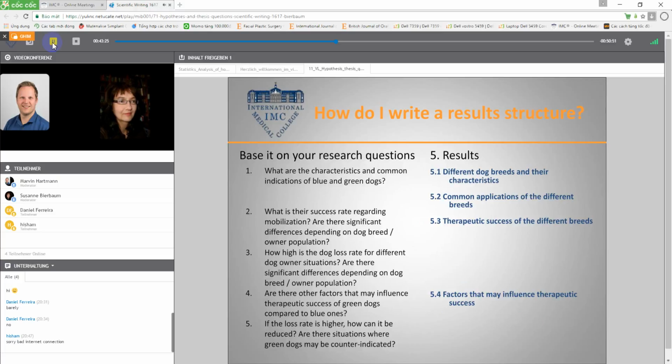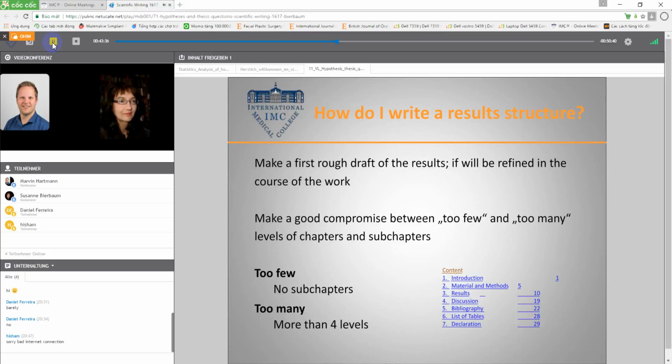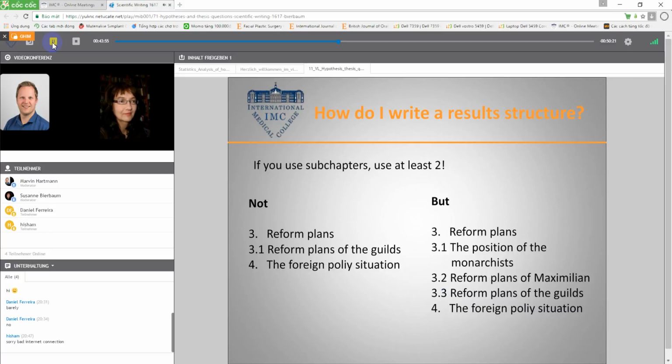Now, usually you can see these are just large chapters, no subchapters in there. You can see there are some gaps. Use subchapters just to give it more structure, to make it clearer what you want to say. Where this has absolutely no subchapters, that doesn't make sense, of course. But also don't use more than 4 levels. If it's just a, I don't know, 20, 30 page thesis, that also doesn't make sense. If it's a 120 page thesis, yes, but I sure hope you do not write 100 pages. So use subchapters. If you do, at least 2, otherwise you don't need any.